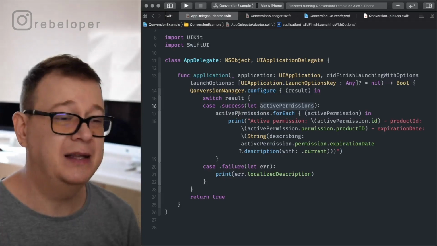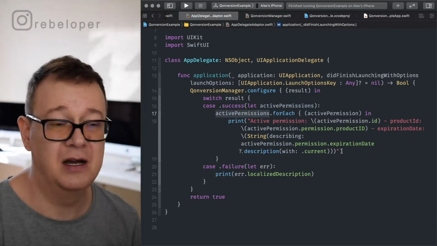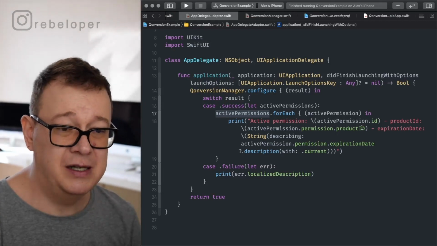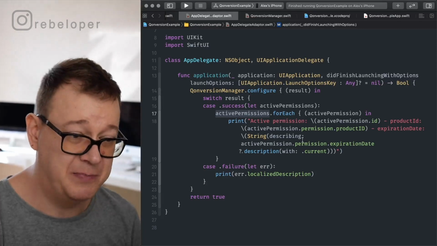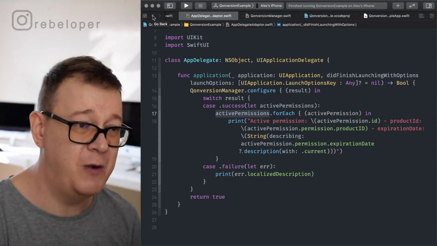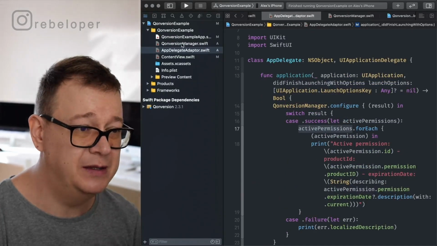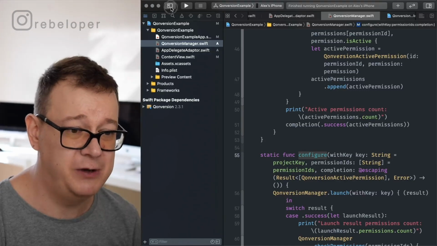I'm just assuming that I do have active permissions, and for each, I'm just going to print this out. Print out the permission ID, the product ID, and when it's going to expire. Really straightforward. Okay, so that's one thing out of the way. Let's just move forward with the Qonversion manager function so you may understand what we have here.